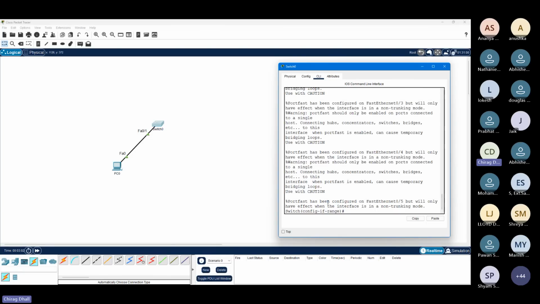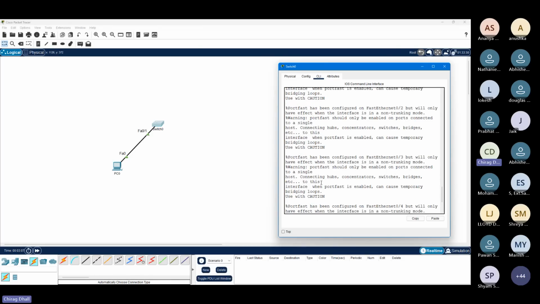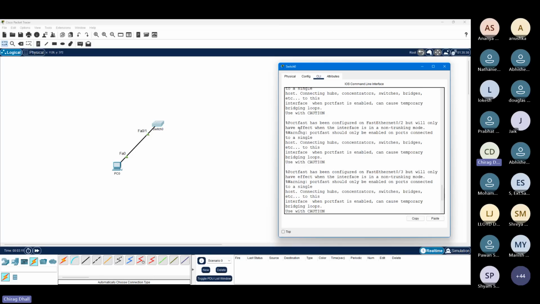Simple. This particular command enables port fast on these interfaces and also generates a warning that it is configured but will only have effect when the interface is in non-trunking mode. Also, it gives you a warning to use it only on interfaces which are connected to a single host. Connecting hubs, concentrators, switches, bridges, etc. to this interface when port fast is enabled can cause bridging loops.